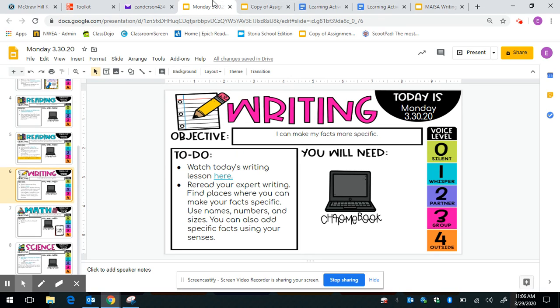Again, if for some silly reason it's saying you need access, just go ahead and send that access and I will approve it as soon as I see it. I'm not real sure why it's doing that since you made up your own writing, but we will get through this together.